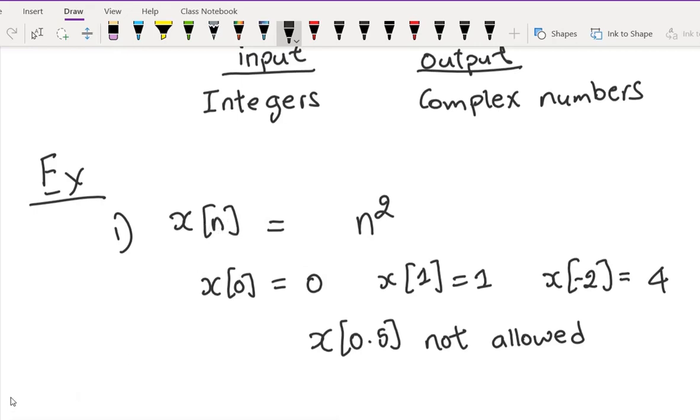Another distinct point about notation here is if you notice for continuous time signals, we were using parentheses for inputs. For discrete time signals, we will use square brackets for inputs. This is how we will distinguish using notation between discrete time signals and continuous time signals. Note that in this case, the output is restricted to real numbers, but in general, it can also be complex.